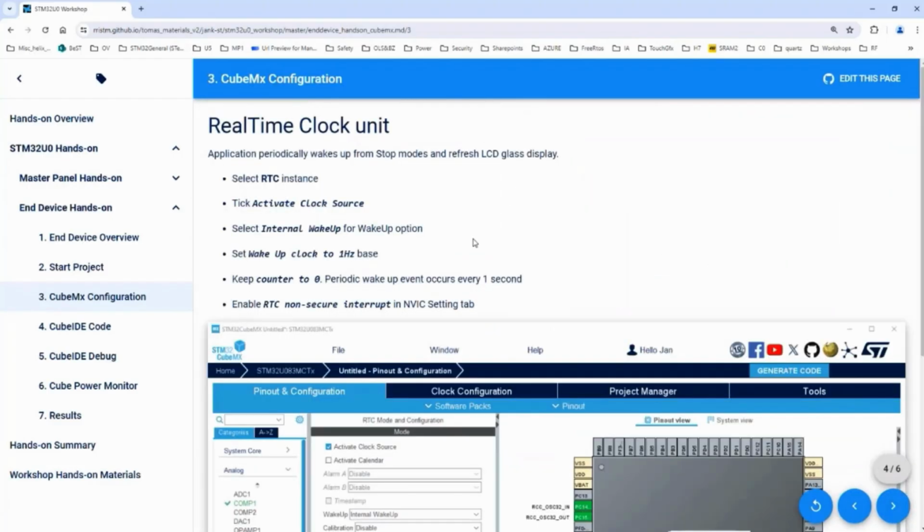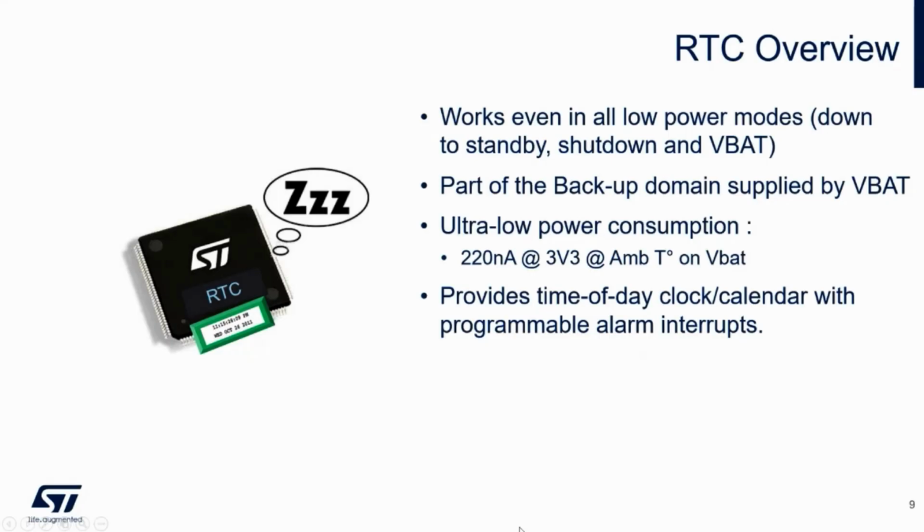The next IP that we need to configure because we want to use it is the real-time clock. As for the previous IP, I also have 2 slides. The RTC works in all low power modes. So you can have the RTC in standby, in shutdown, and even in VBAT. It's part of what we call the backup domain, powered by VBAT.